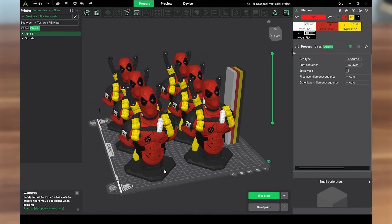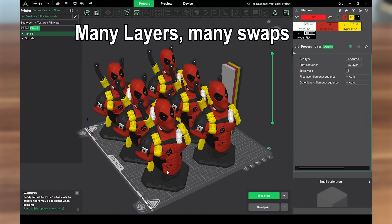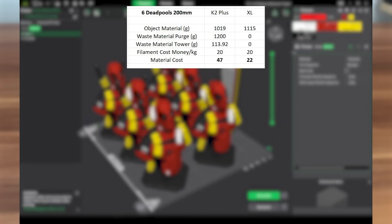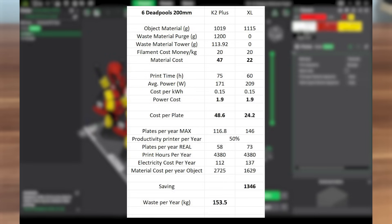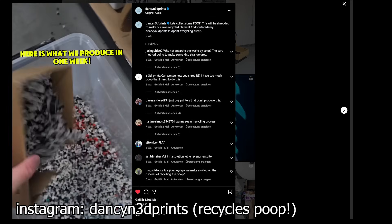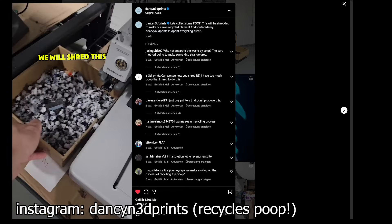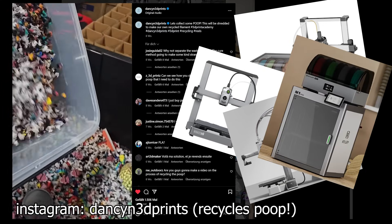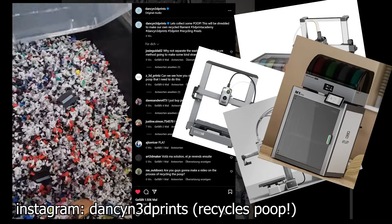The second scenario favors tool changing — larger, highly detailed models with frequent color swaps. The printers can fit six 200mm Deadpool busts per print cycle, an example of a realistic, high-margin multi-color product. Here the K2 Plus suffers heavily from its purge system, wasting 1.3kg of filament per cycle. As expected, the XL's advantage grows: annual savings jump to $1,350, and the yearly waste for one K2 Plus climbs to 154kg. Sure, these are extreme business scenarios and most likely not your waste or your cost. But the message is different — think about the piles of unnecessary plastic waste generated by home users running the incoming wave of cheap multiplexing printers marketed for the fun of colorful figurine prints. This isn't just about cost. It's about efficiency, sustainability and how we should approach multicolor printing in the future.